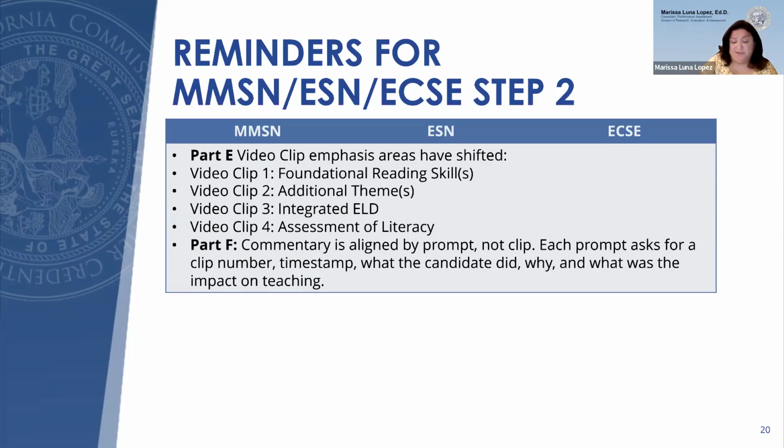And another question we often get is, what if lesson 1 goes on to day 2? Sure, that's fine. It's three periods of instruction, but everybody has different time frames for periods of instruction. Every student has a different tolerance level for how long they can work on something. And so it doesn't necessarily have to be like a 2-hour block of time to do ELA literacy, because that's not always accessible. So 3 complete lessons, it doesn't matter how the candidate slices and dices how they record, but they do need to record all instruction.